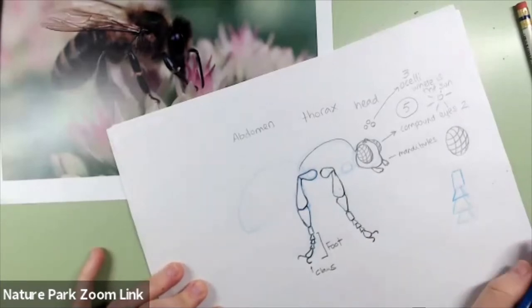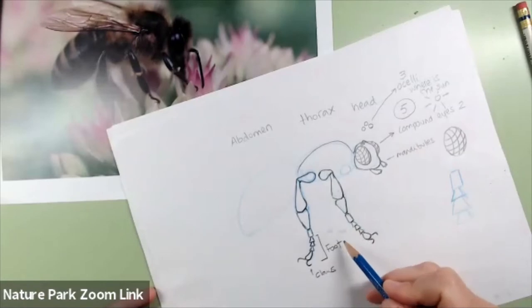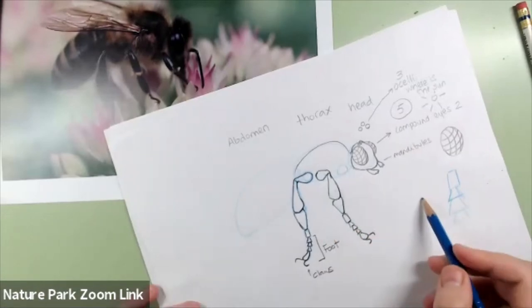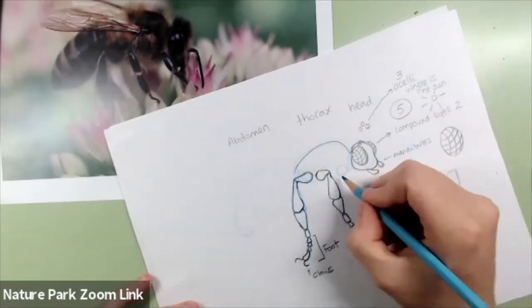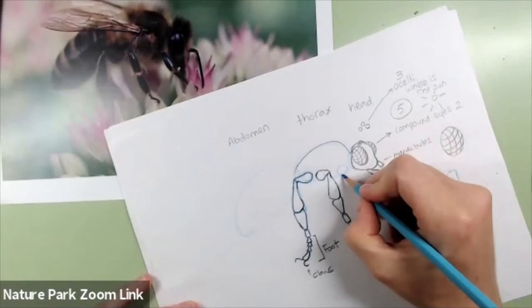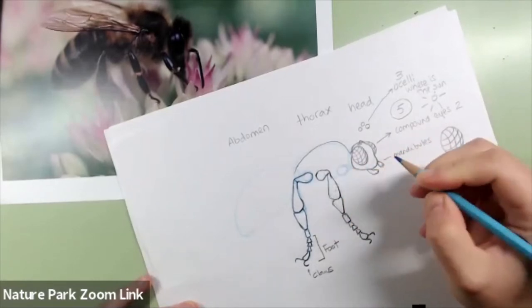I'm sure it's looking amazing. So let me know if you want me to go over these two legs again. But we're gonna do the exact same thing on the front leg. Are we ready? Okay, let's go. I'm gonna use the blue. Let's see, I'm gonna use my first triangle as we did before.